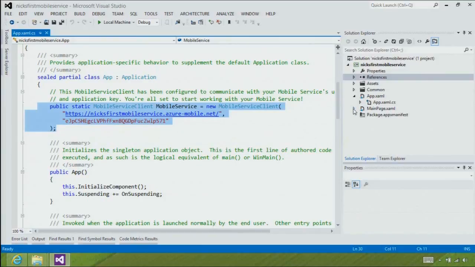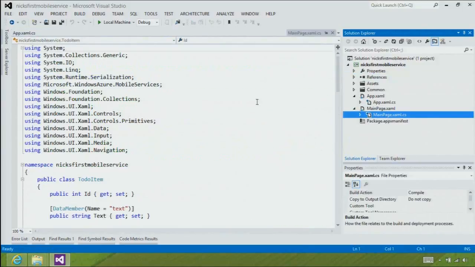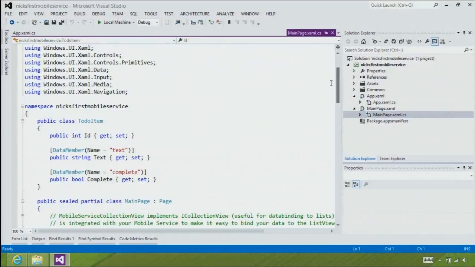Now what about those actions we're performing in the UI? How did they go off and cause those insert operations to occur and store our data within our mobile service? That all occurs behind the main page. So if we scroll down in our main page, we'll see the first key item that we've got here is called the to-do item class. Now this is the entity that we're actually creating and then writing up to our mobile service. You'll see that it has a few fields here.